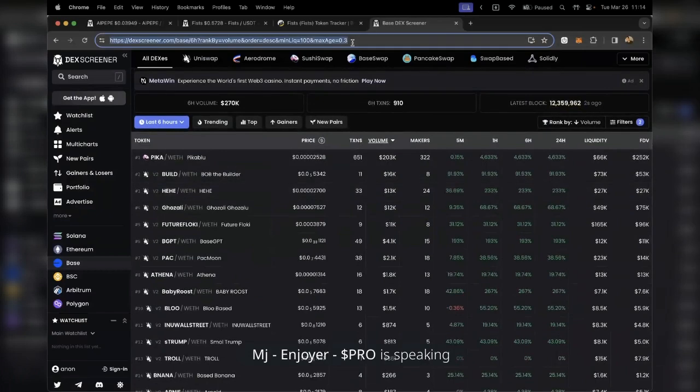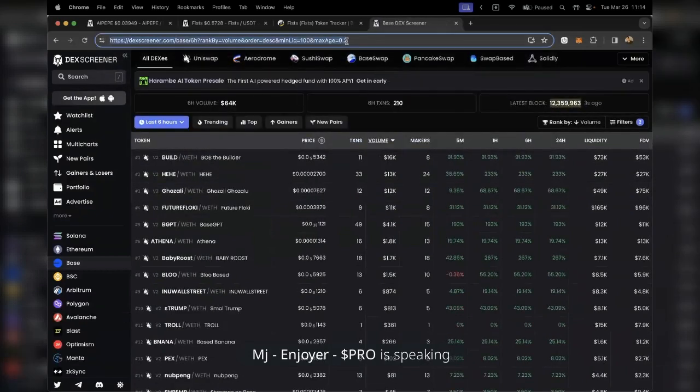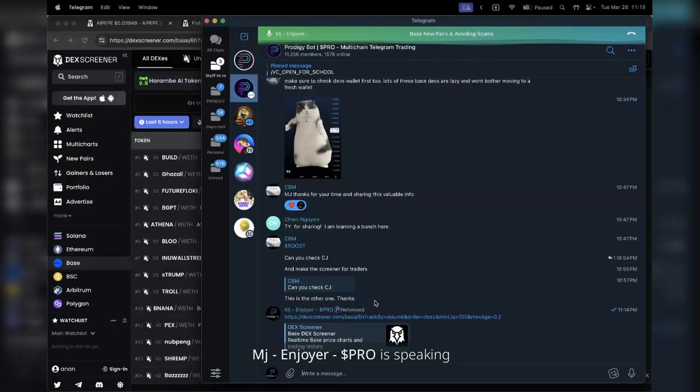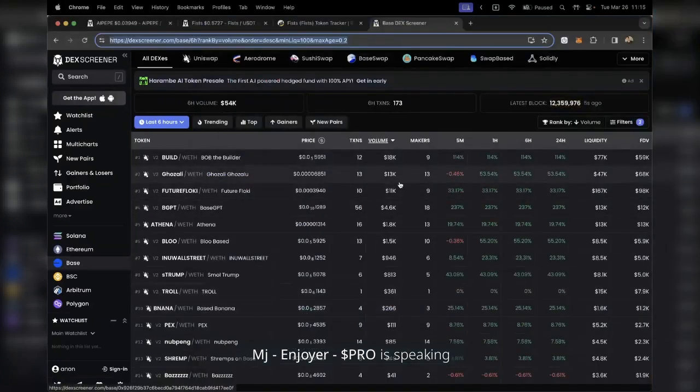Anyway, I'm going to post this in the chat. All you got to do is change the number at the end, and it will give you good new pairs for Base that you can buy. Sniping, like I think I mentioned, I find this to be better than sniping, because sniping, you have to sort through all these contracts without knowing anything, without really being able to see how the buys are coming in and stuff. Sure, sniping, you'll get in a little earlier, but you're also playing it more risky, and you really got to sort through a lot of garbage without a really nice interface like DexScreener to try and sort them and add filters of your own and stuff.